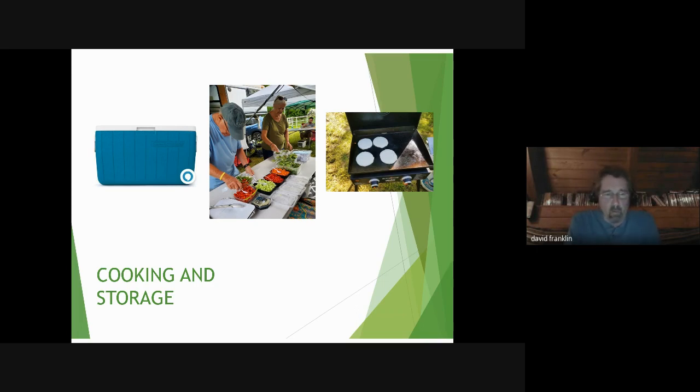Coolers. We might have 8 or 10 coolers with us because we have a whole horde of people, but a couple of coolers and some ice, and you're usually good to go for 2-3 days at least. We've gone as long as 4 or 5 days just with ice. You might have to add to it. Usually there's a little store nearby, but you can get by without it if not. Next slide, please.